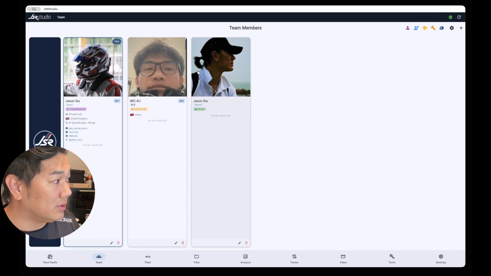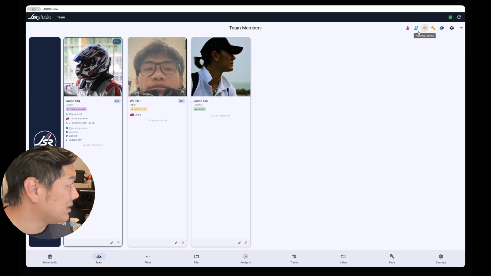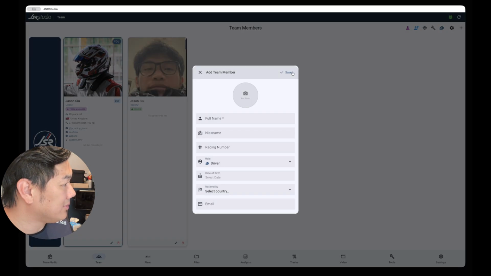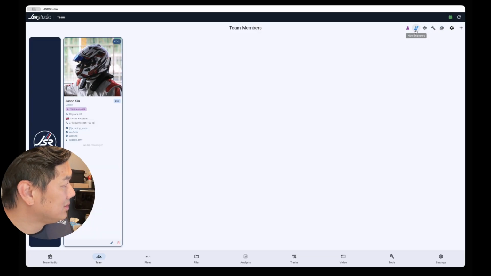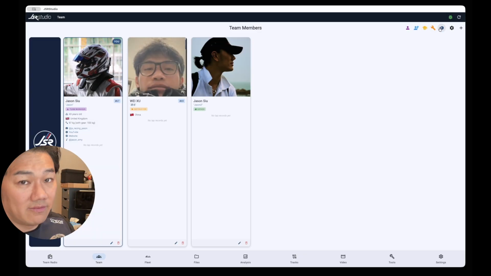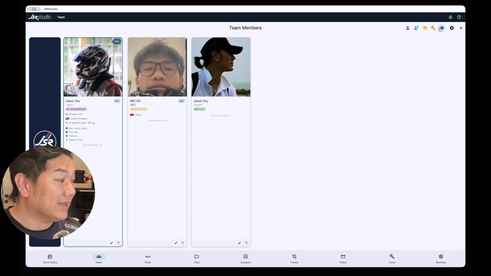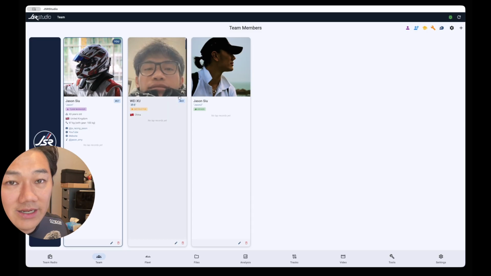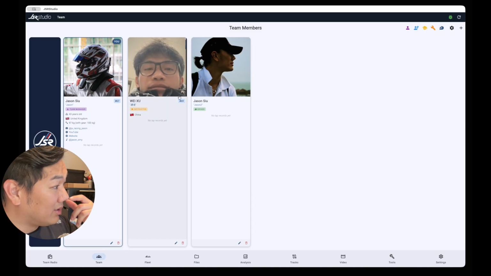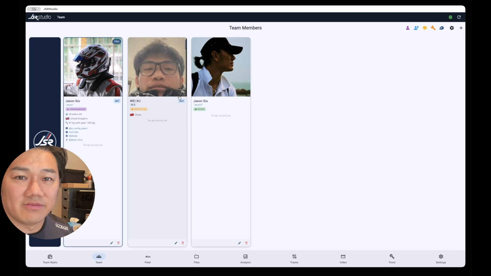helps people organize their team as well, because at the top of the window you can see there's a way to organize the cards so that you can filter them. If you have like a 100-person team, this might be useful. At the end of the day, this is one of the quality of life things that I've added to the team feature.